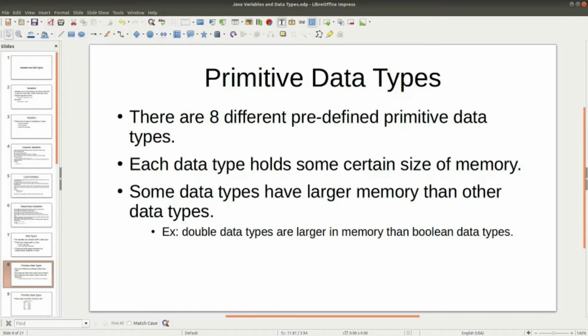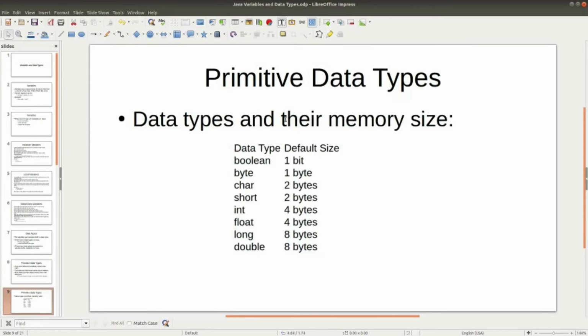Some boxes are going to be larger than other boxes. So if we have a Boolean data type, that box is probably going to be very small compared to, let's say, a double data type or a long data type. That box is going to be larger than a Boolean data type box.